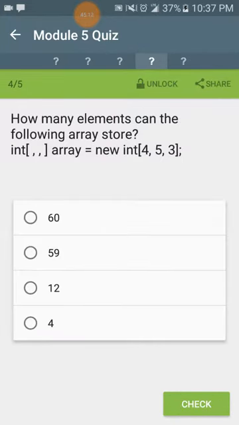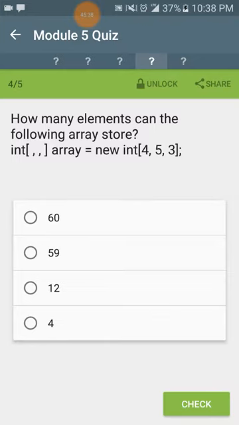Okay. How many elements can the following array store? I did this once and I wasn't sure how to get it. If this was a two-dimensional array, then it would be easy because it would be rows and columns.